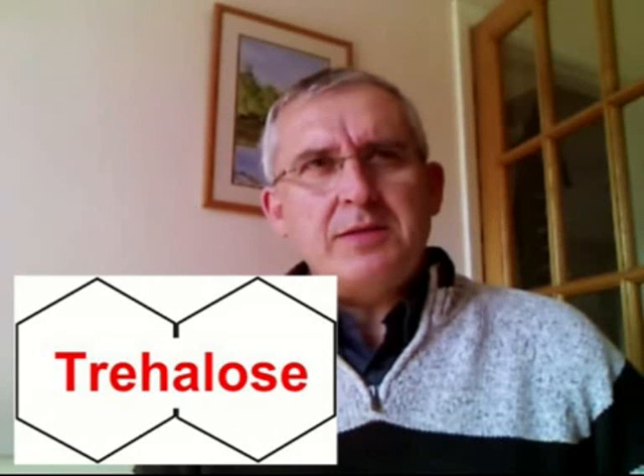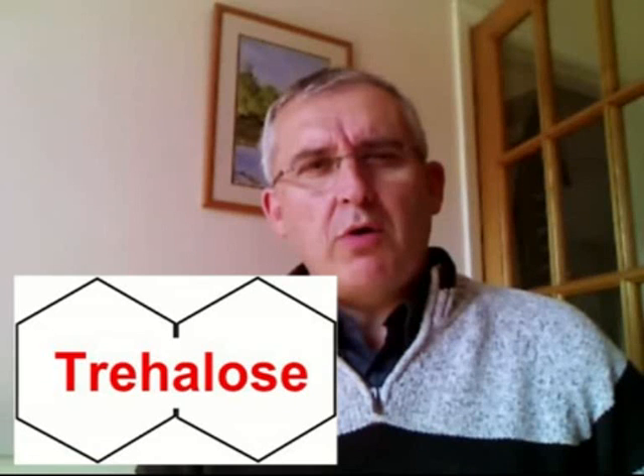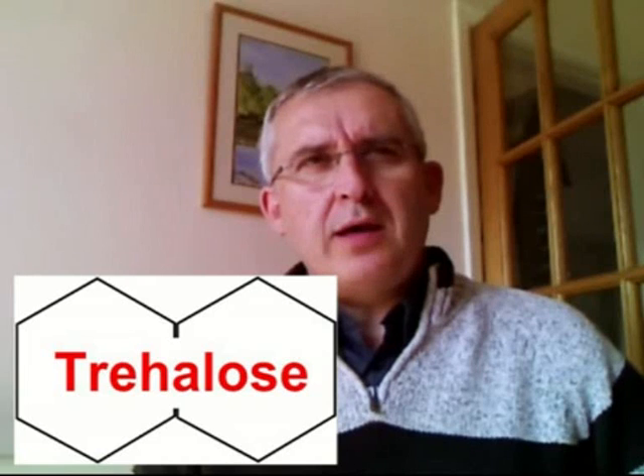These glucose molecules joined by two very strong bonds through an enzymatic process — that's the key as to why Tree Hallows is so helpful, certainly in terms of human health. When you eat Tree Hallows, it tastes sweet in the mouth but it stays as a combined compound, these two glucose molecules stuck together. It goes through the mouth so the enzyme tyolin doesn't actually digest it. It goes through the stomach without being touched, and it's only when it gets to the small intestine that it begins to be digested by the presence of an enzyme called trihalase.